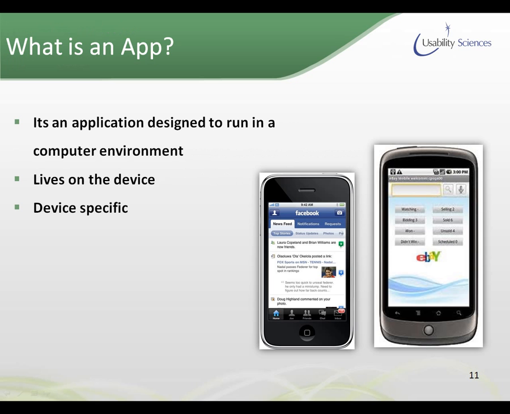So what is an application or an app? Well, it's basically an application developed to run on a specific mobile platform. Also, download and installation is required for the app to function. Mobile apps like iPhone apps, Android apps, and BlackBerry apps have to be specifically developed for each individual platform.